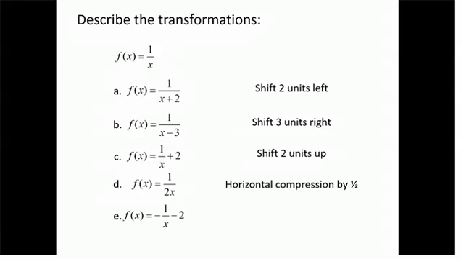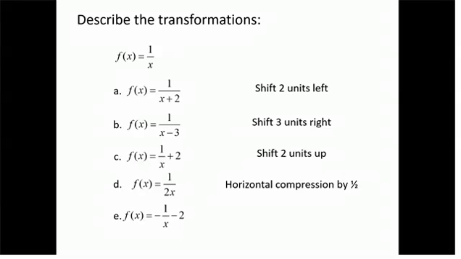Next we have f(x) = -1/x - 2. In this case, if we compare to our library function, f(x) = 1/x, we have 2 transformations. We're subtracting 2 outside of our entire library function, and we also have a negative in front of our library function. We know that the negative out front of our library function indicates a reflection. Because it's not right with the x, it's a reflection in the vertical direction, which means that we're going to reflect over the x-axis, top to bottom.